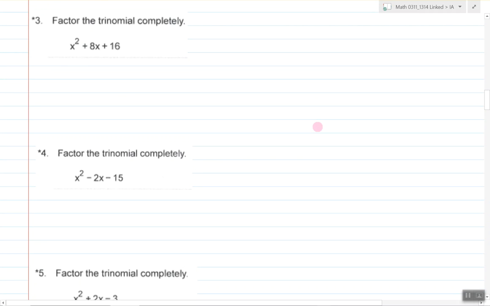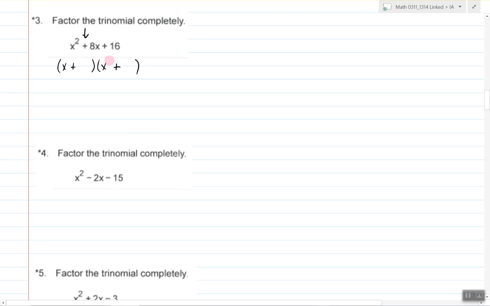Let's look at this next one. Factor, that means look for a common factor, but there's not one. Trinomial, so I will put my 2 sets of parentheses. Signs, if the last sign is positive, then it is either plus, plus, or minus, minus. The middle term tells you which it is. It is plus, plus. The product of the first have to give me x squared, so x times x.